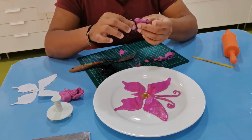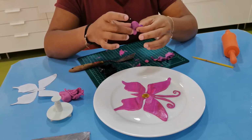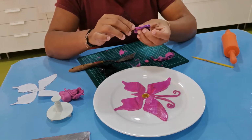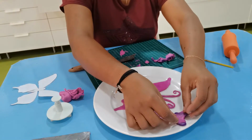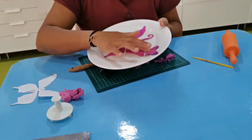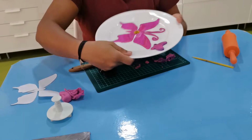It's up to you which colors you're going to use. Don't use too much dark color like red, purple, blue all together, because in the end it will look ugly. So you will just leave it on the plate on a side. I'm using a plate, but in case you don't want to use a plate, please go ahead and use a canvas. It's much nicer.